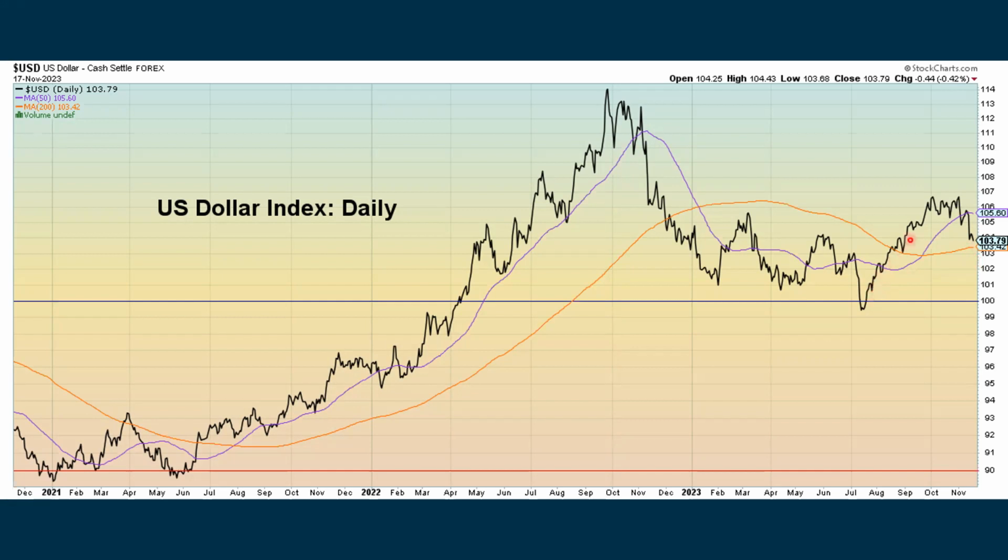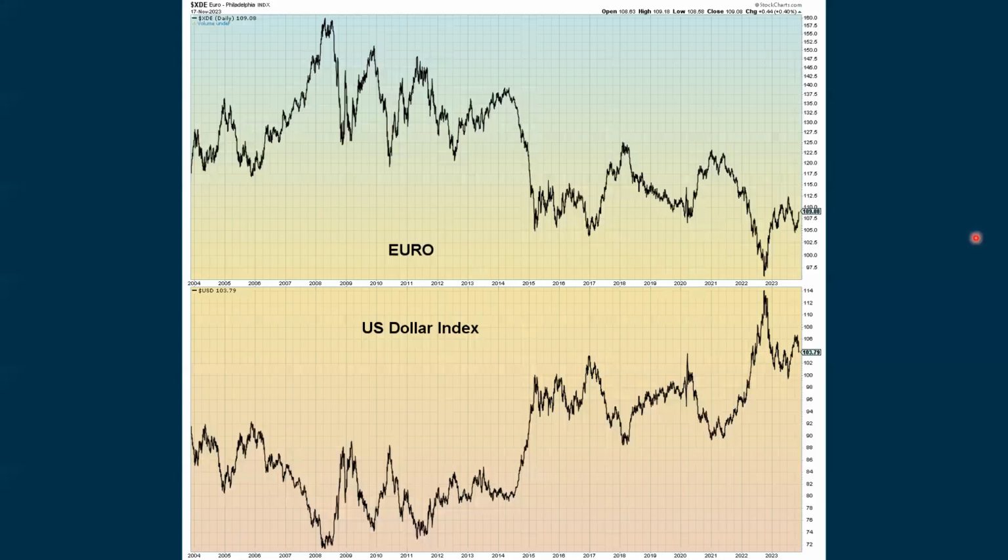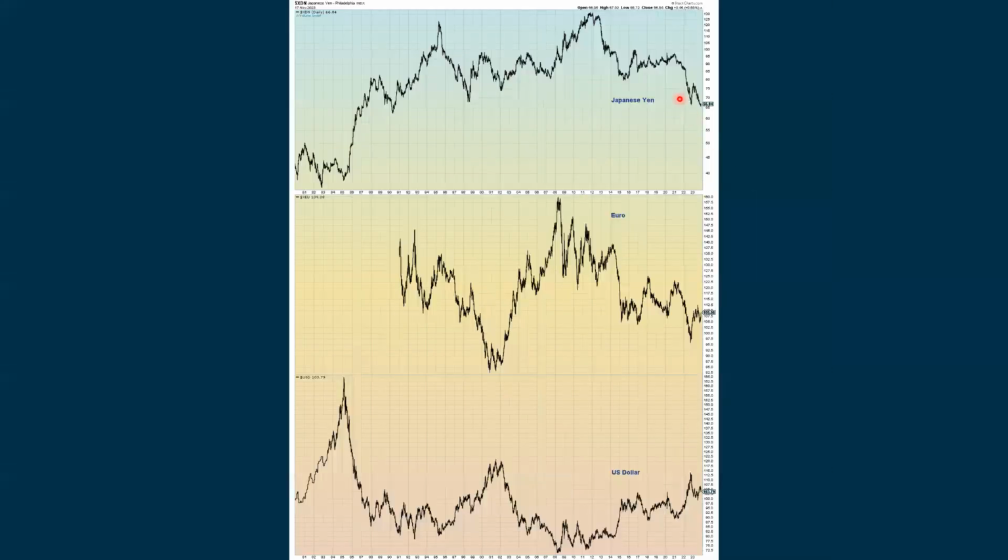As we've been going up throughout the summer months, that's when the stock market really started to go into some problems. And now that it's starting to go back down, that's seeing a little bit of a bounce so far anyway with the stock market. Then we look at the euro to the US dollar index, where the euro's been coming back. They almost got to a parity level, which means that they were like 1-for-1 with the exchange rate. Then we also look at the Japanese yen, which is still really underperforming the dollar.